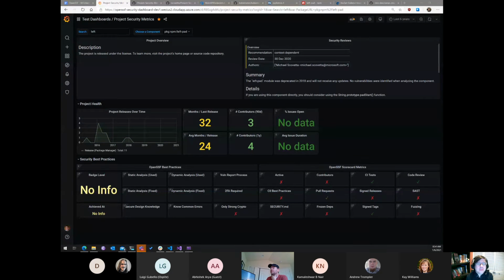So the website itself is public. What it needs, obviously, is a landing page and something to say what am I looking at. What I would imagine is that metrics.openssf.org takes you to a home page which says, this is what the metrics project is. Click here to view the dashboard, and then it goes to something like this. We can also clean this up so that the only projects in there are ones we have good, complete-ish data for, so people's first viewing of it is that they are wowed.